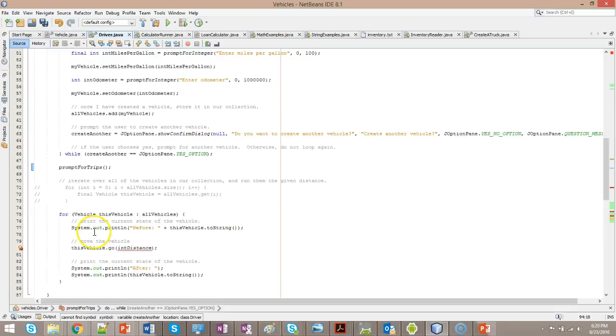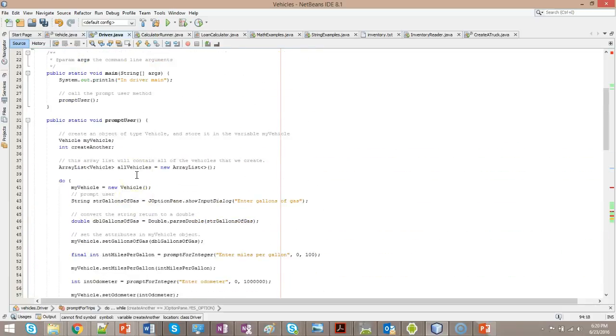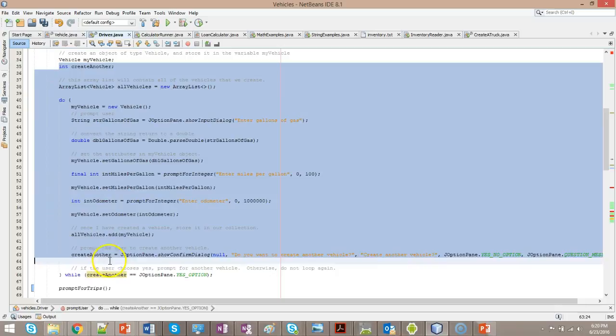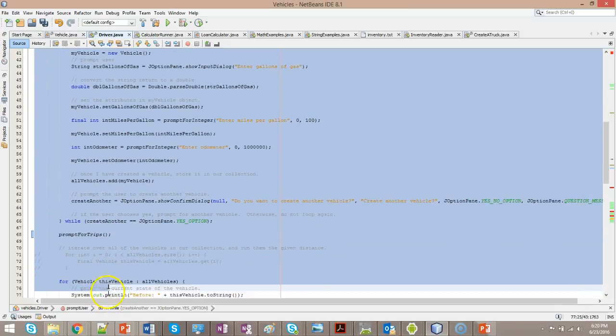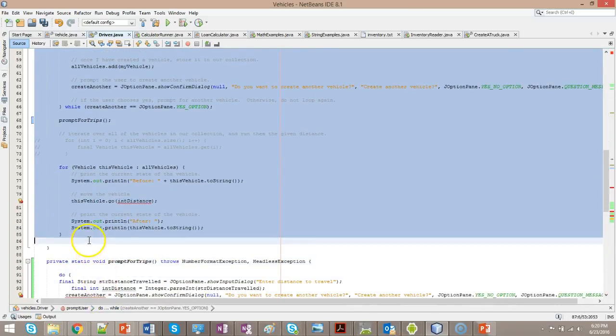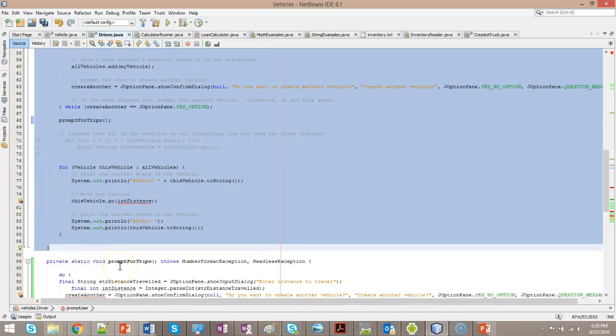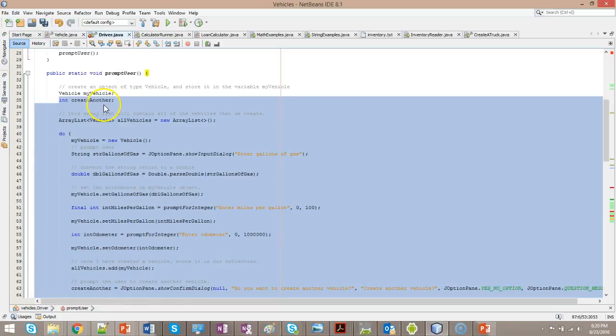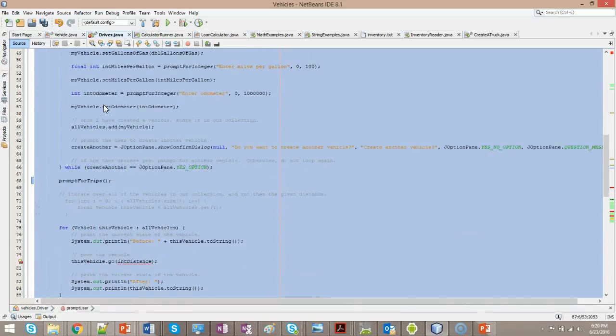Now, while it has the same name as the variable that we used in the upper do while loop, it's a different variable, because remember what variable scope means. Variable scope means the variable is alive from the point at which it is declared until the end, the close curly, of the block in which it is declared. So this highlighted blue area is the point at which create another is alive.